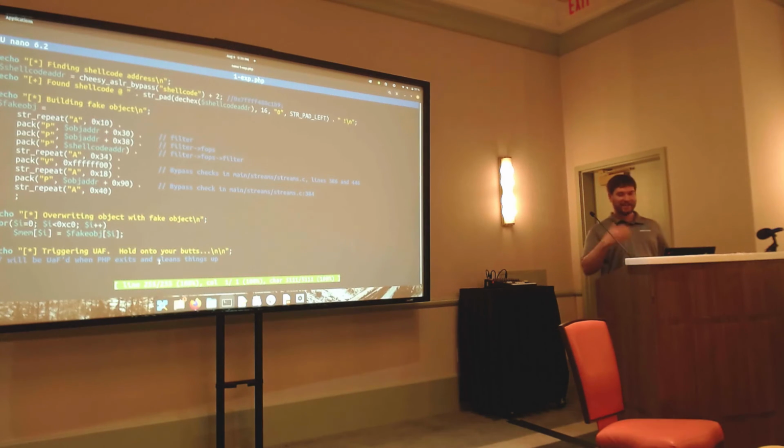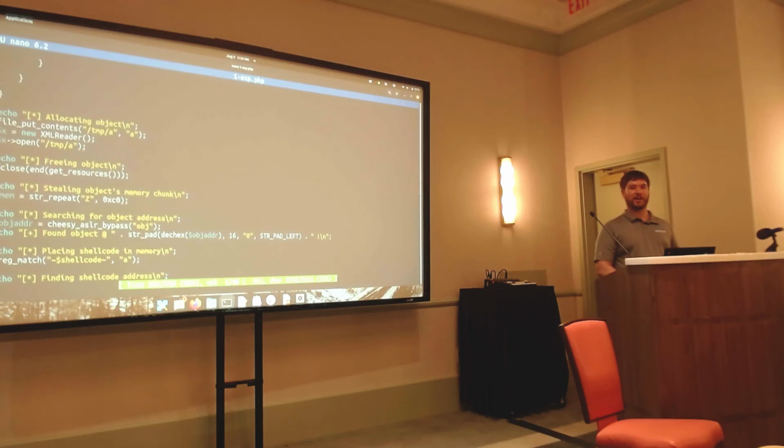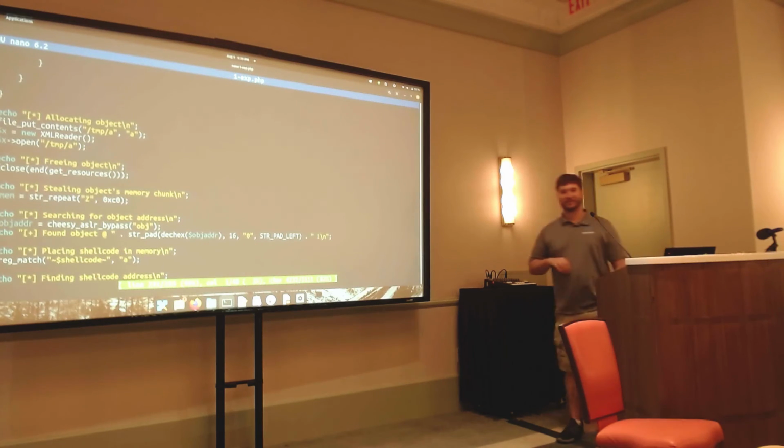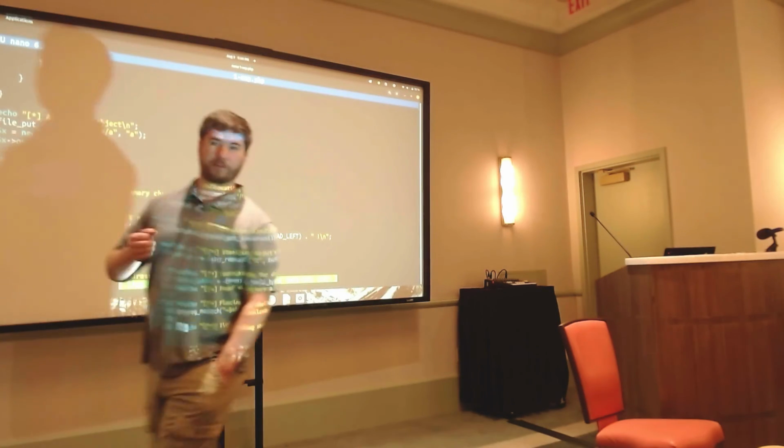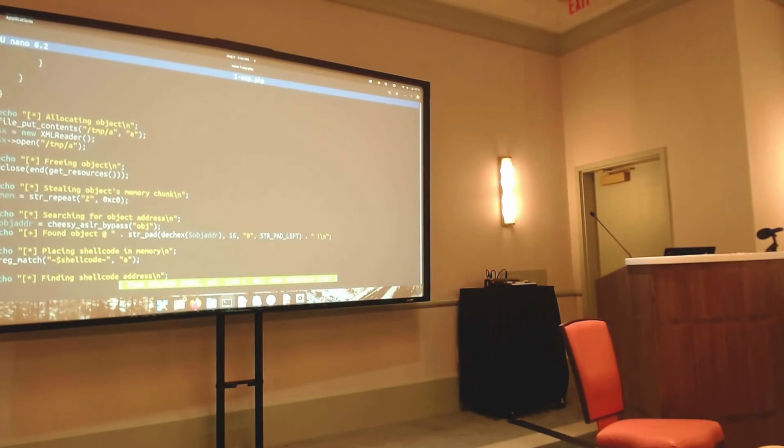When it exits and tries to flush the output stream, it ends up executing the shellcode address instead. We're going off a big tangent here, but it worked well. It worked. So anyway, I didn't mean to completely redirect everything to that, but this is kind of where reverse engineering can ultimately take you, I guess.